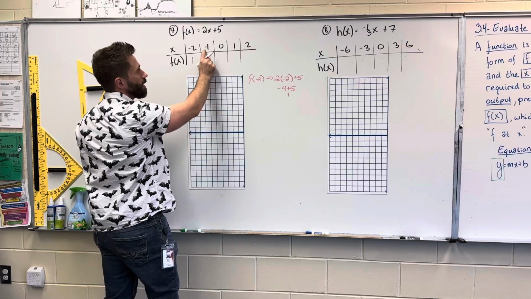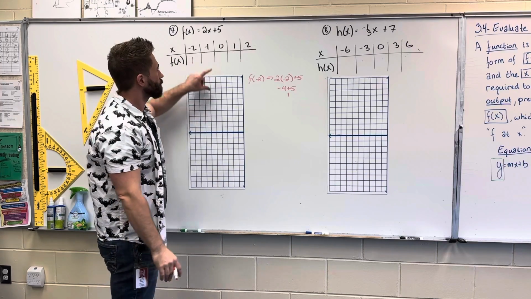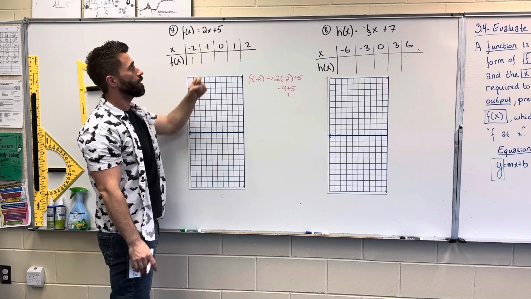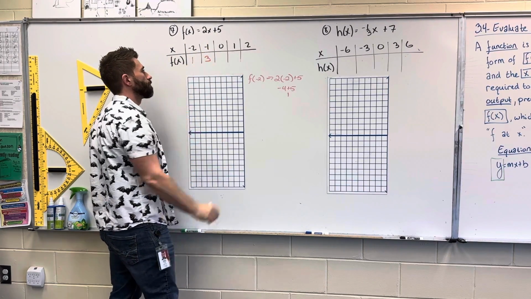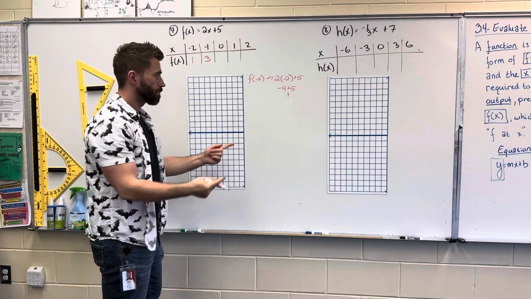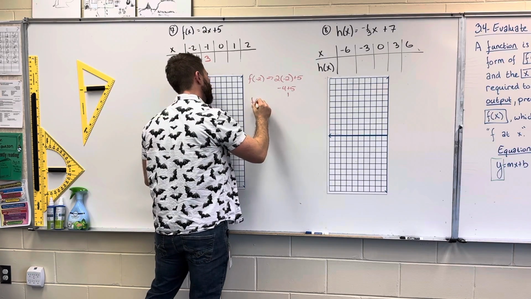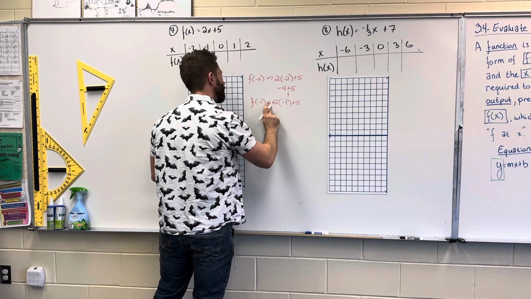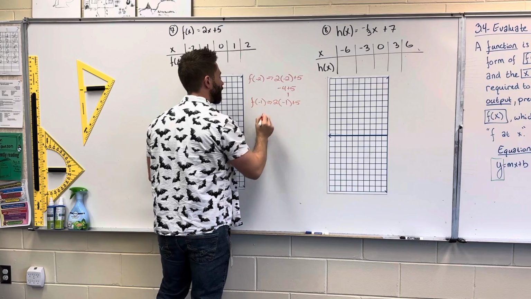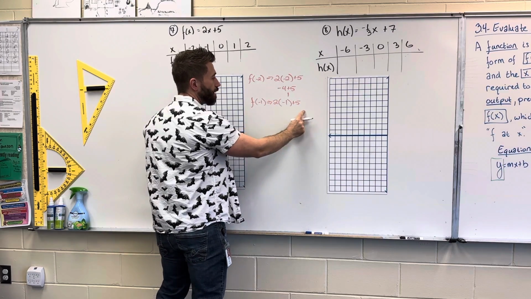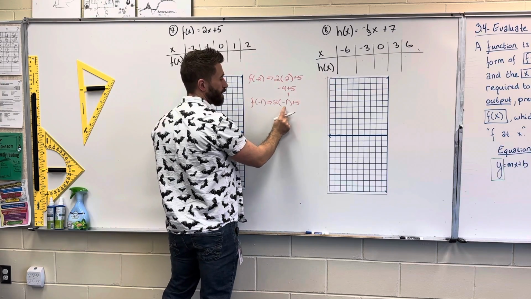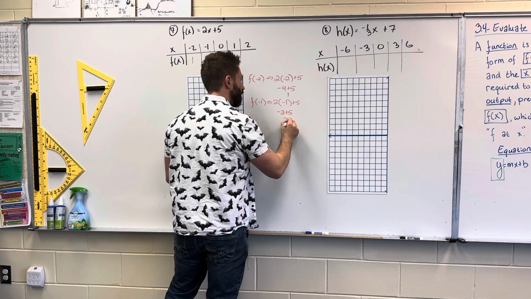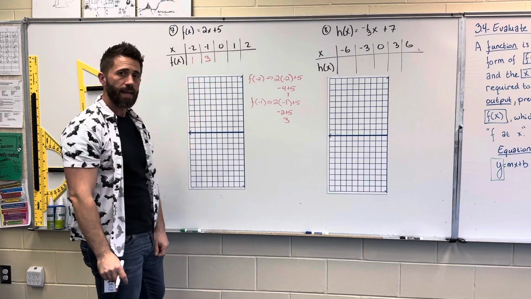So let's say the negative 1. Let's see if we can follow it this time. Plug in the negative 1. So 2 times negative 1 is negative 2. Negative 2 plus 5 is 3. Still confused? We've got to show our work. So f of negative 1 equals 2 times negative 1 plus 5. I'm going to draw the little arrow there. It produces that. I evaluated it out. That's where that number comes from: I plugged in the negative 1. 2 times negative 1 is negative 2. Negative 2 plus 5 is 3. That's where the 3 came from.